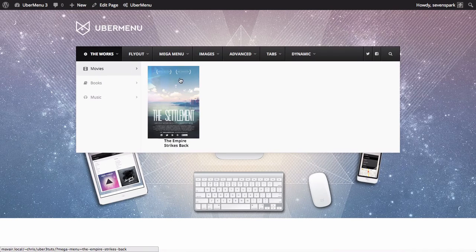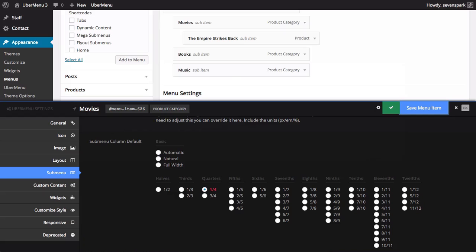And that image will automatically scale within that column. And the last thing we want to do is we don't want this text to display. We just want to display an image, because you would expect the movie poster would actually say the name of the proper movie on it. So the text would normally be redundant.